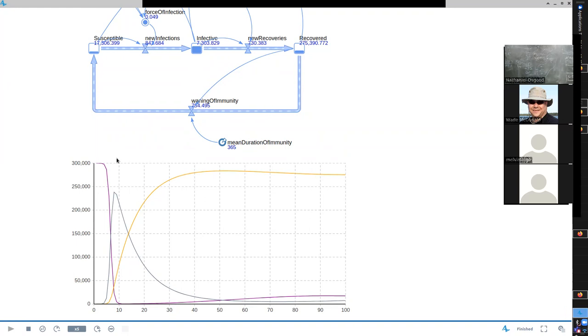And if susceptible is rising, what does that tell us about inflows and outflows? There is an inflow, and what do we know if it's rising? What do we know about the relationship of inflows and outflows? Inflow is bigger than the outflow, right? So what does that mean in concrete terms of these flows? It means there's more people. Well, yes, but losing their immunity per day, then there are new infections, right, during this period. So susceptible is going up here, right?